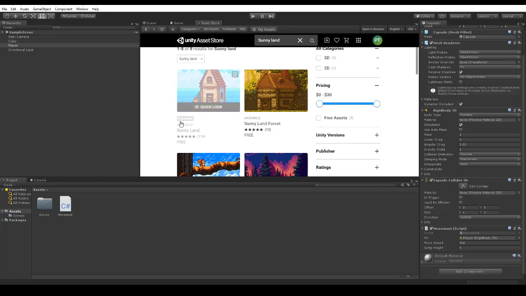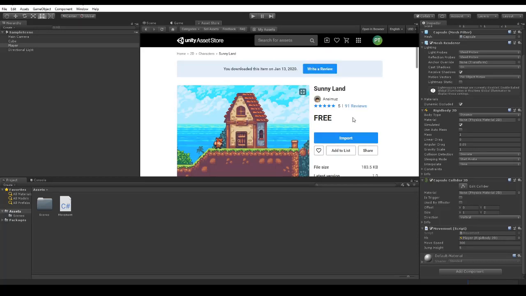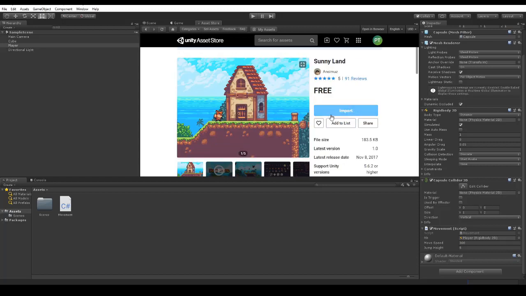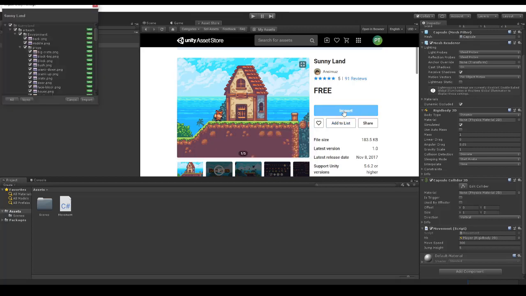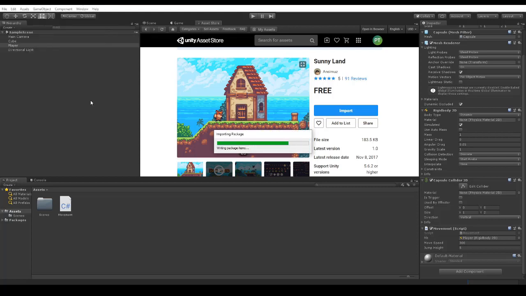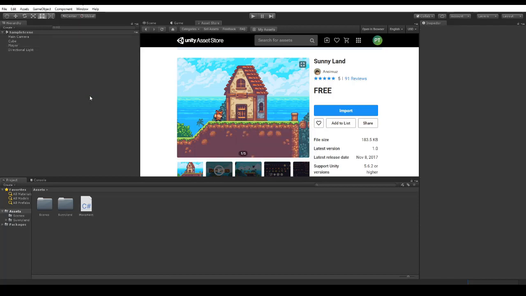So for me it looks like it's purchased, so for you it should look more like this. Just click it, and then the blue button to download, and then to import it. If you have it downloaded, we can import it. Then the package will show up. If we want to choose what we want to import, we're just gonna import everything into a folder. And now it's in our project tab over here.